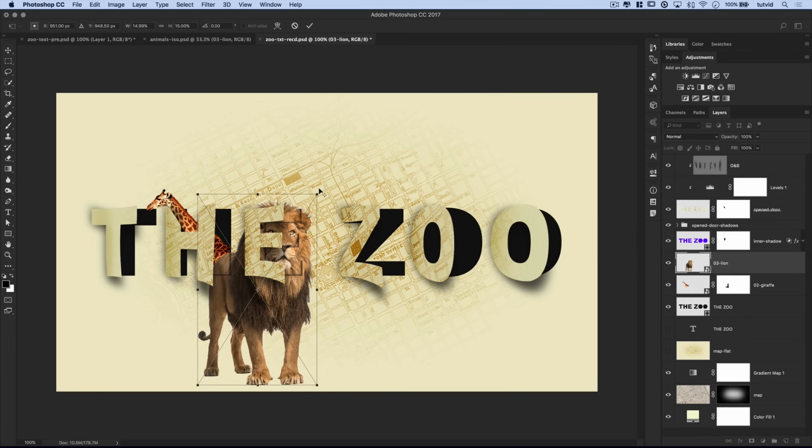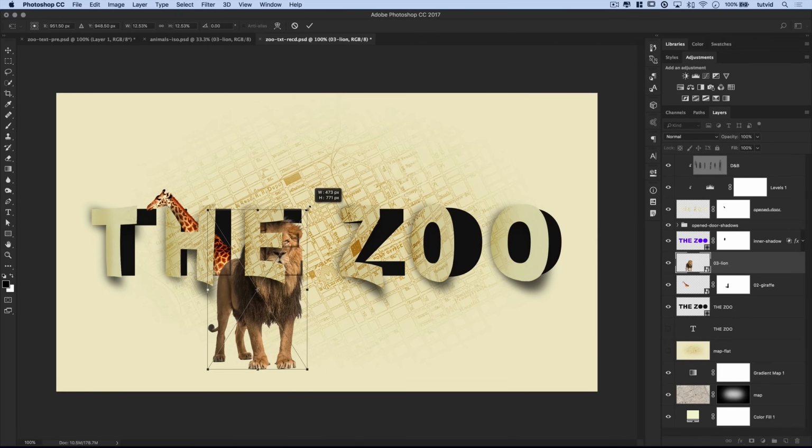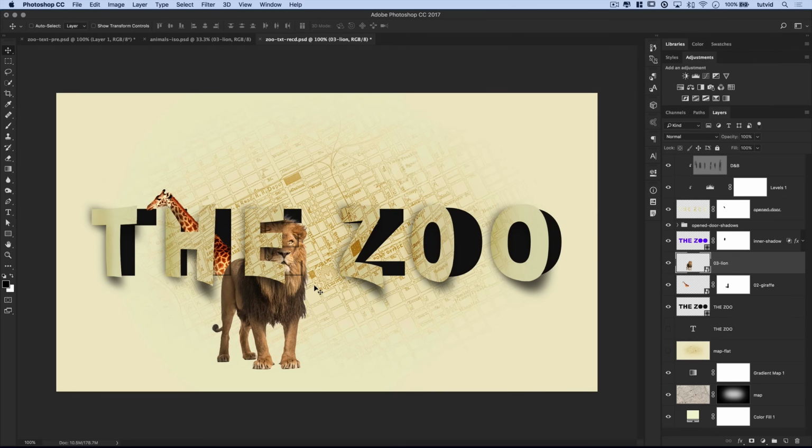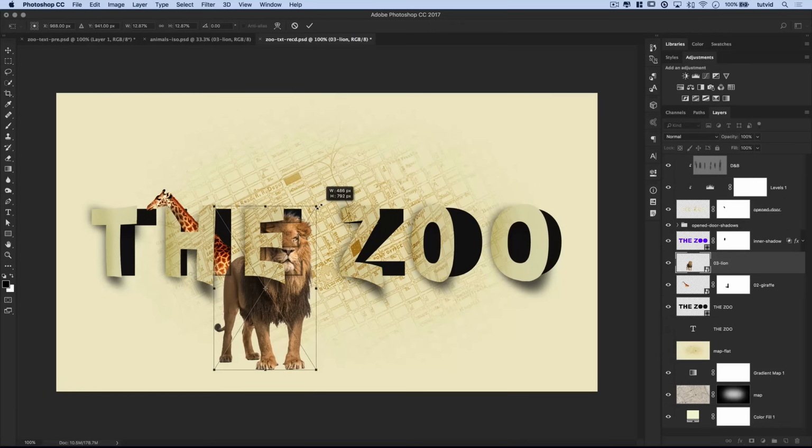15% still might be a little bit big. Let's tuck him down about that big. I basically want it so his eye is going to be peering out of the middle part of the E there. Right? So I'm going to move him over something like so. It's probably good. I need to make him just a little bit bigger, I think. Make him just a little touch bigger. Bump him over. There we go.